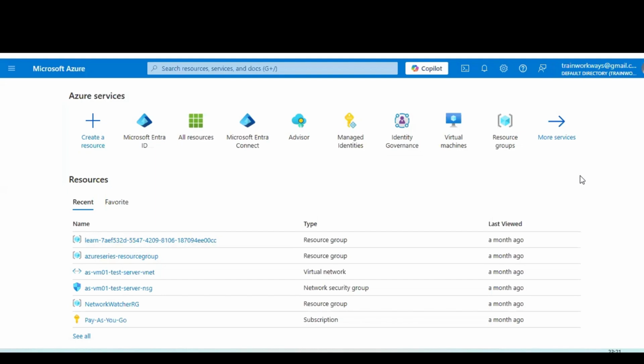Today we are going to discuss how to create a user group and how we can add a specific user, like a developer, tester, infrastructure or security engineer, to that group.